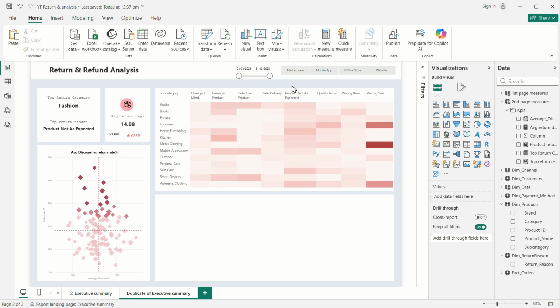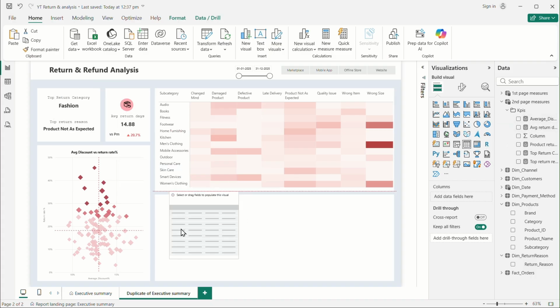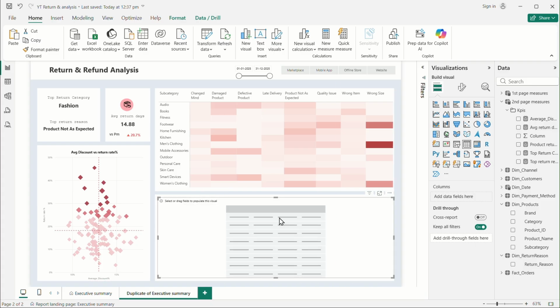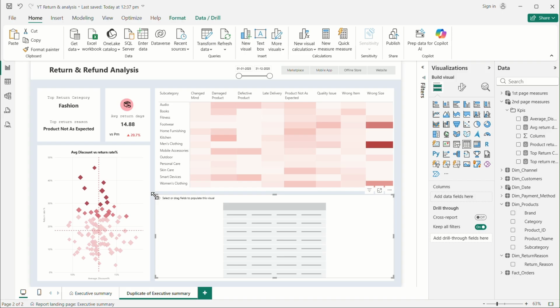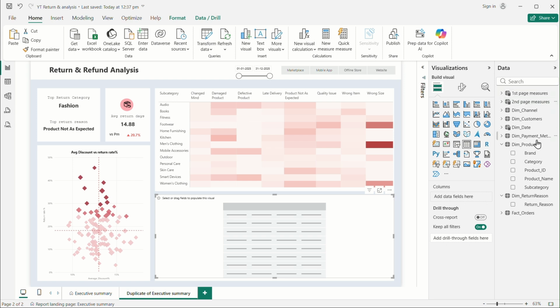And last, we will just create one simple table here. So for that table, just click on this table, insert it, and place it like this. For that, now what you have to do, in columns, you just need to drag and drop the table column names.